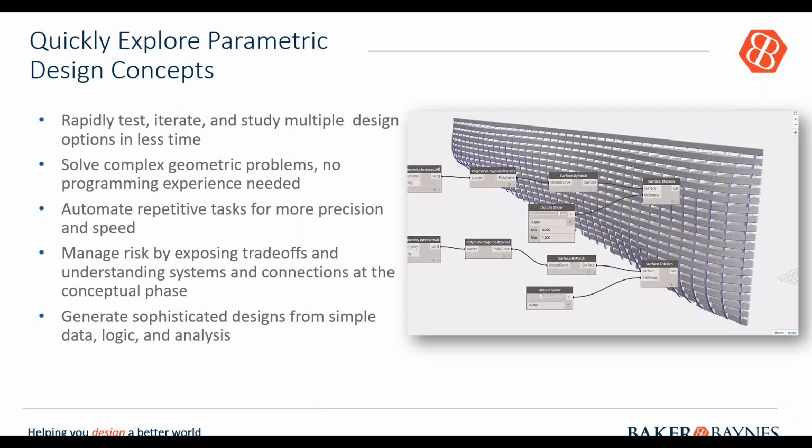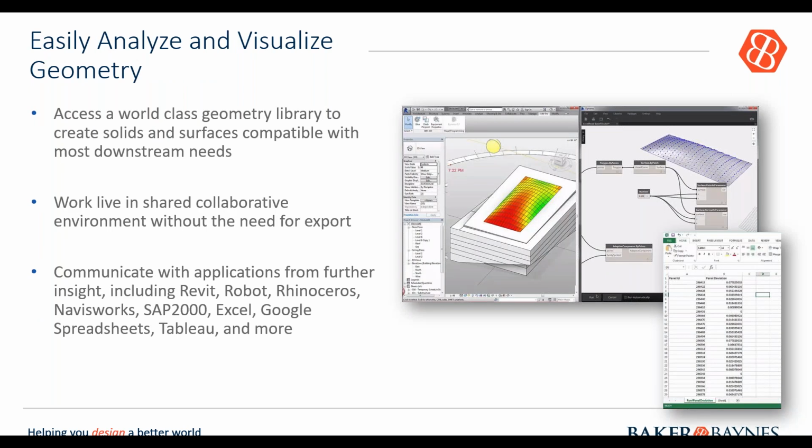Dynamo also assists us to quickly explore parametric design concepts. And you're able to rapidly test, iterate, and study multiple design options in less time. Autodesk has a platform called Project Fractal, where they're using Autodesk Forge and Dynamo to run through these different parametric designs, and we call that generative designing as well.